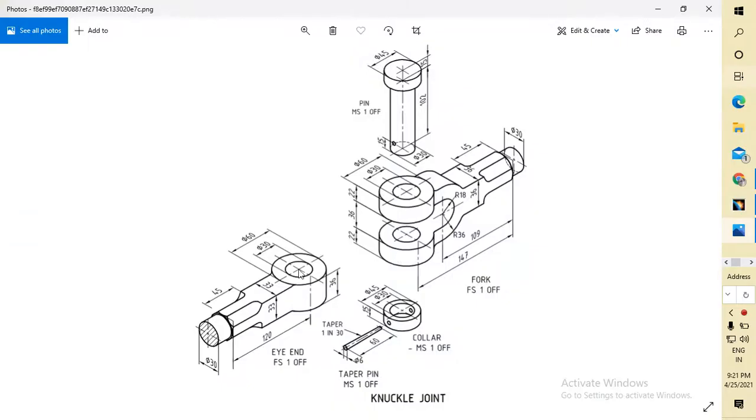In the previous video, we already made this pin and this fork, as mentioned here, with the given specification, guys. So now we will move to the third part. In this third part, we will make this collar. This is the pin, this pin, this collar, and this taper pin also, guys. So without much delay, let's start our video.